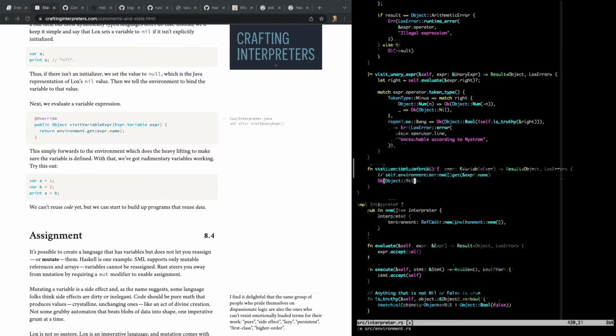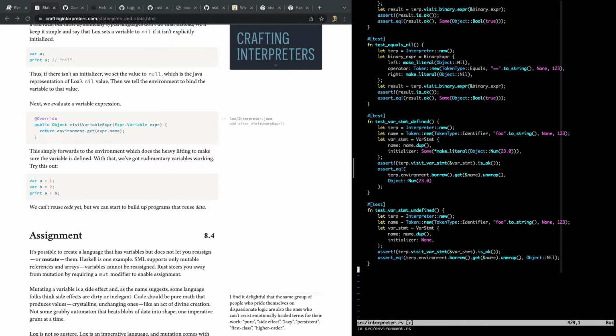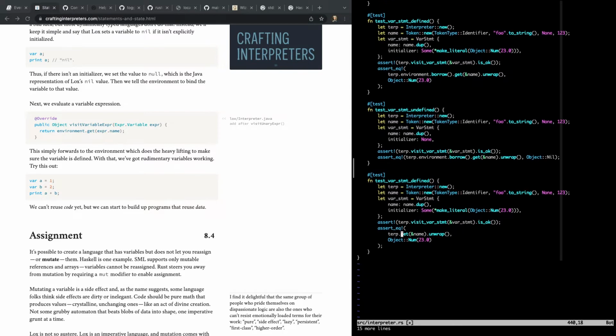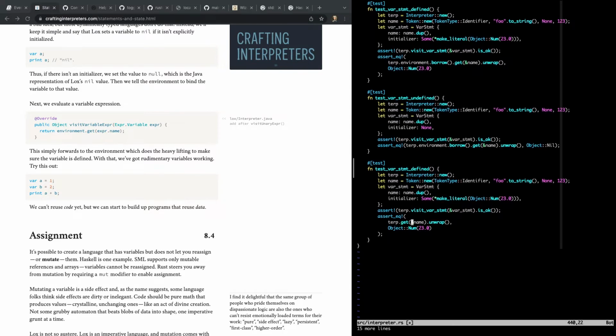And we should be able to write a test now, which calls that after we define a variable. So let's use this code to define our variable to be the number 123. And then instead of going environment borrow get, we're going to just call get directly on the terp and give it not a name, but a variable expression.